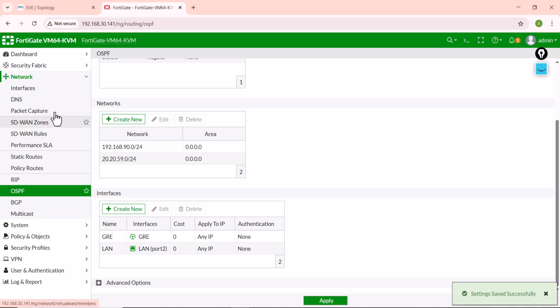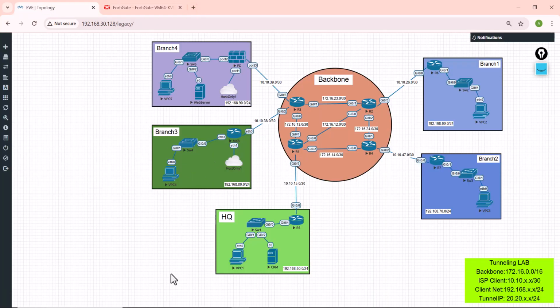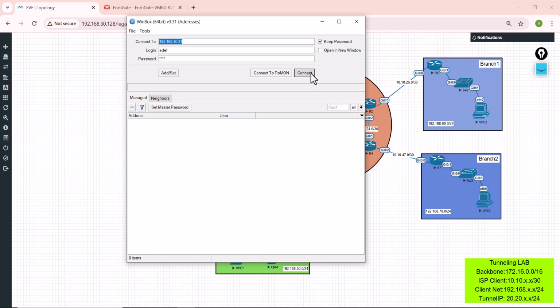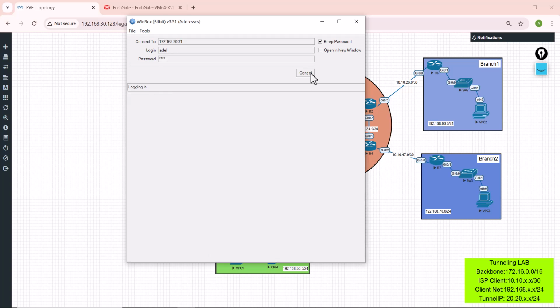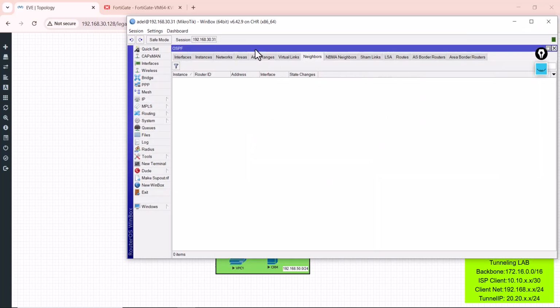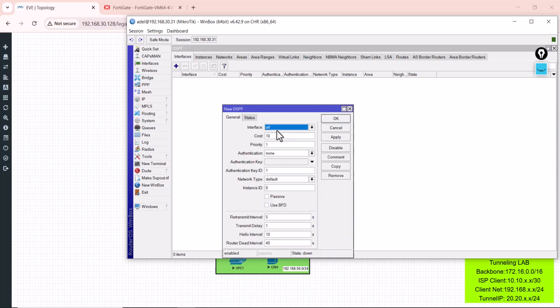We are done here. Let's go to the Mikrotik RouterOS and connect to it. Let's go to IP, Routing, OSPF, which is this window, and select interface. Press GRE, and we don't check passive. Also select LAN, and we check passive for this interface.